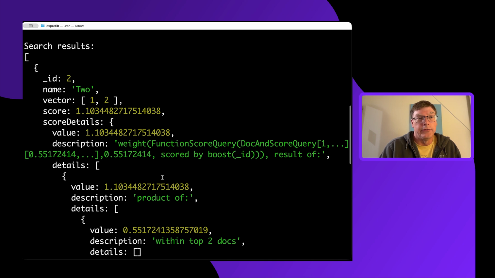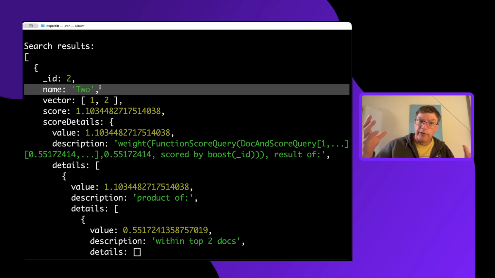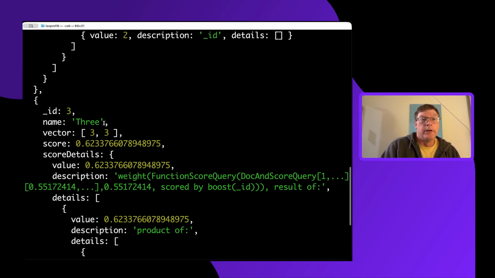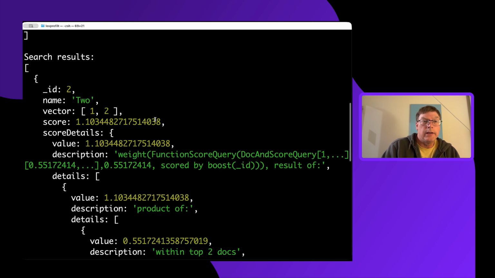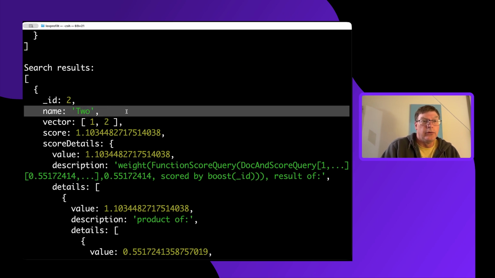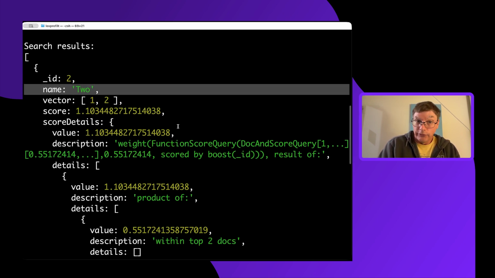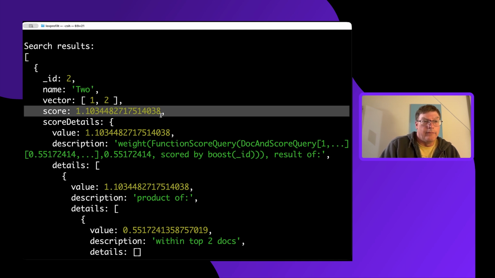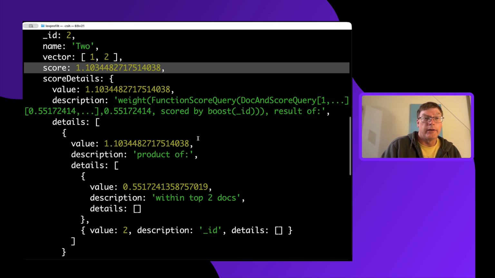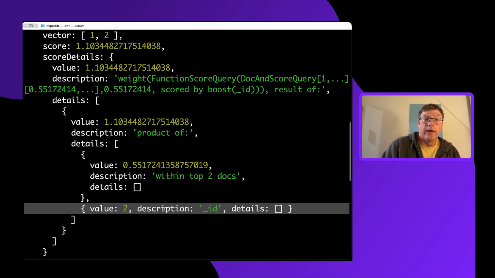And here we go. So 2 documents back, both of the documents that were in that lassoed pre-filter range. And this is document 2 comes back first. And we can see here that the score is 1.1, and that is the product of 2, which is the ID of document 2, times the actual vector distance.